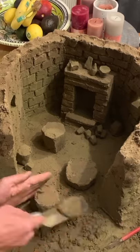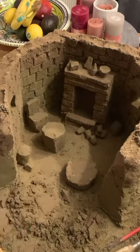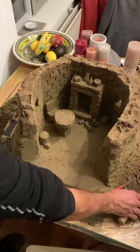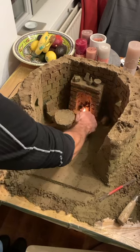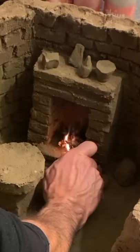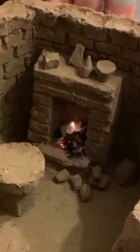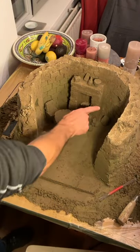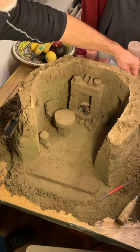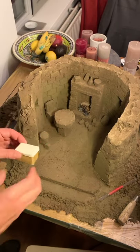I also have to make the chair. It's almost finished — I just have to draw the stones on the floor. Now let's light the fireplace. I did not use the wood made of sand, but paper and small pieces of real wood. In order not to show Marielle's kitchen from Hagrid's window, I put a photo of the sky behind the window. We put the box on the table and are ready to film everything.